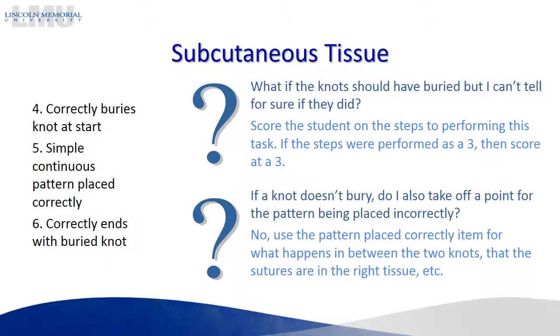So that's going to include things like, was the pattern correct? Did the suture interlock at any point? Did they miss bites? Did it pull through tissue? Did they take the right amount of tissue in that? Did they put the sutures in the right tissue in that subcutaneous layer, and so on?